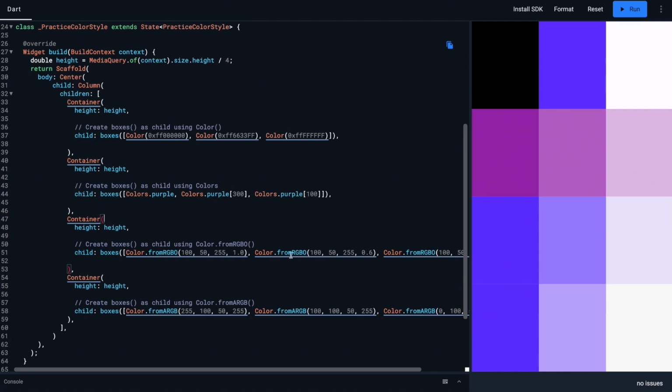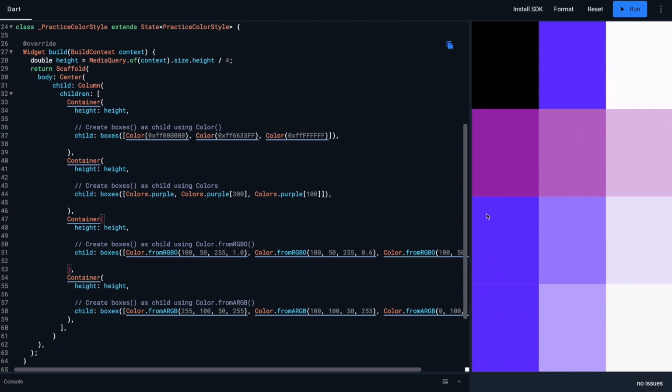The third is the RGBO notation. RGBO stands for red, green, blue, and opacity, respectively. Do you know red, green, and blue for sure? However, you may not be familiar with opacity. In Flutter, opacity is the alpha channel of this color as a double, with 0.0 being transparent and 1.0 being fully opaque. Look at the screen.